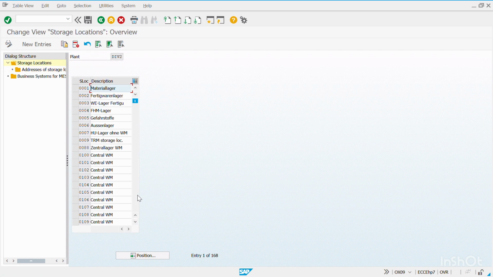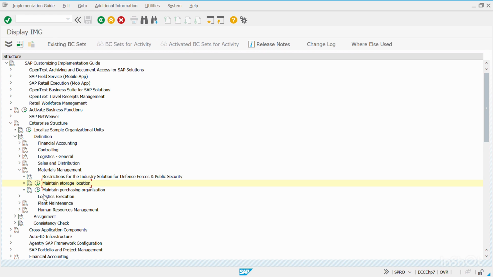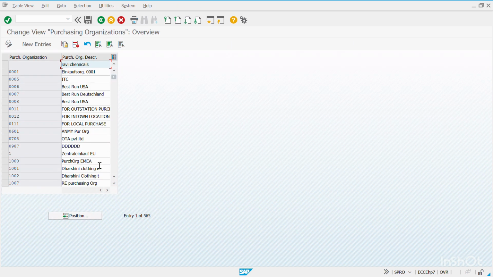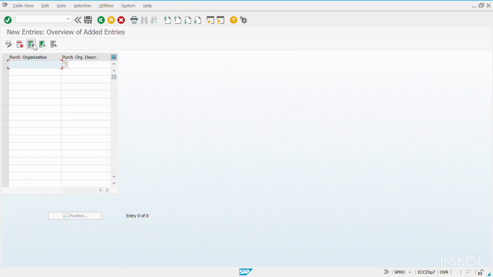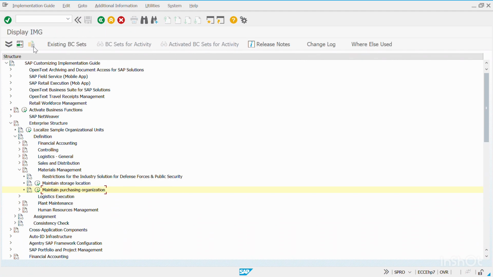After saving, you go back, and now you are going to create the purchasing organization. You simply create the purchasing organization. Here we only create it, nothing is maintained there. Now the next step is creation of purchasing group.